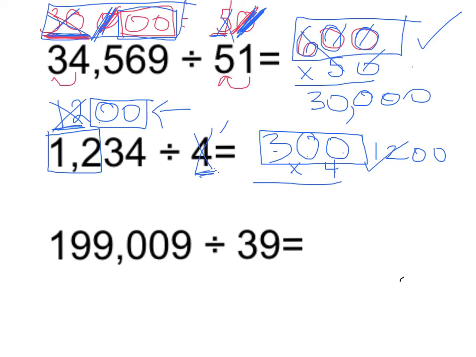Now, let's look at this next problem. I wonder if we can round on this one. Let's see. That 9 will tell that 1 to round to a 2. These all become zeros. So I have 200,000. Now, this is a double-digit number, so I can definitely round that to a single digit, and that 9 will tell that 3 to round to a 4. That'll be 40. Now, can I easily do this? Well, what's my basic fact? I can say 20 divided by 4. I can do that. I couldn't say 2 divided by 4, but I could say 20.